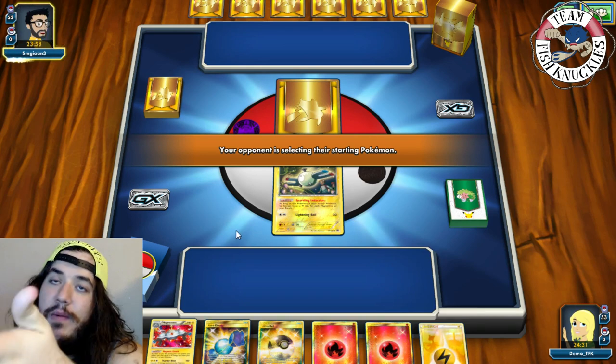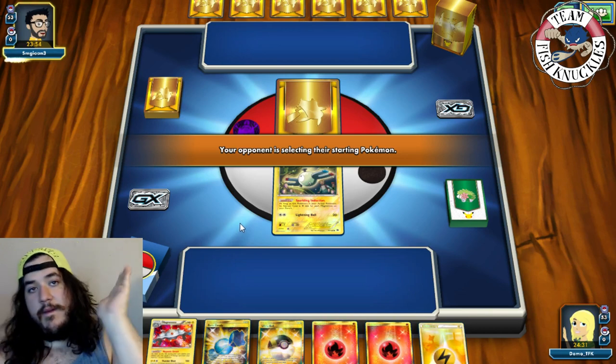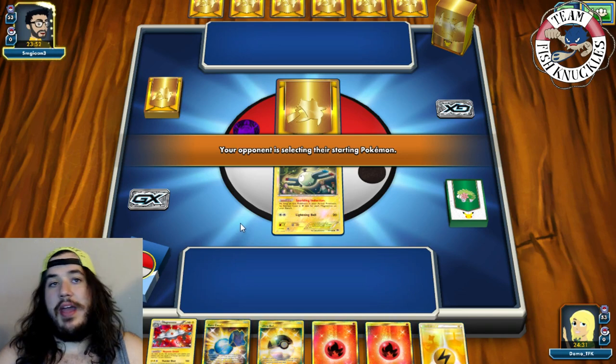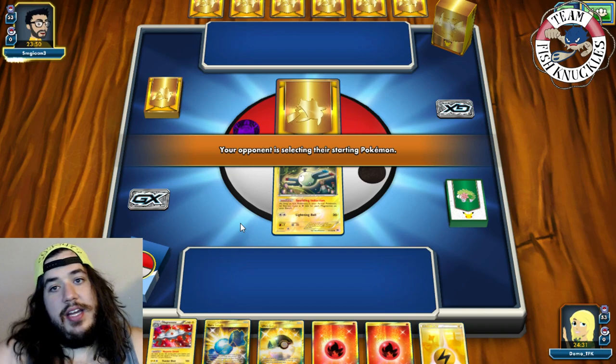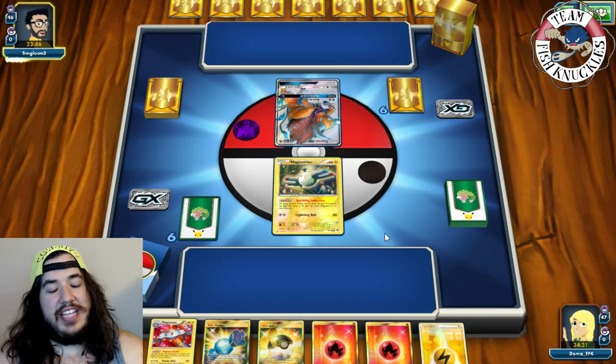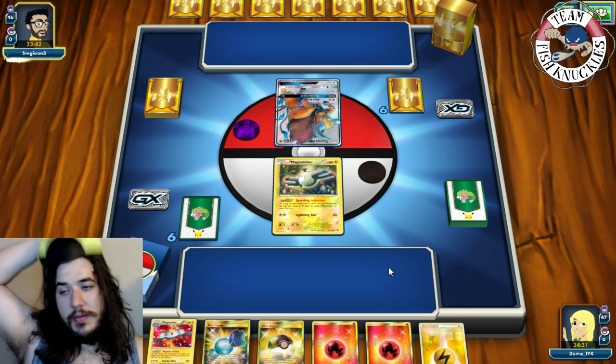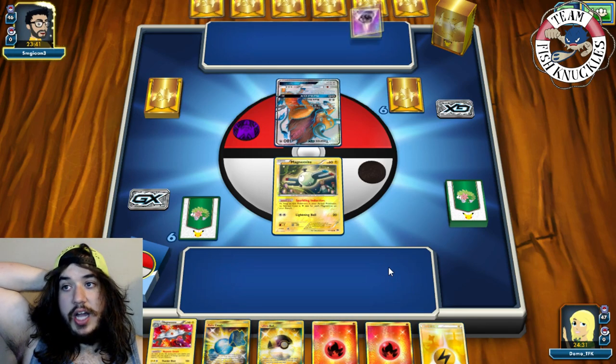Alright, opponent, what are you doing here? Come on now. Put down this Pokemon. Let's start the party. Don't slow roll me, man. Come on now. You've already taken a minute of my time. Alright, let's go. So, a Tauros. I forgot he's going first. Alright, so, Drampa, maybe Garbodor could be really bad.